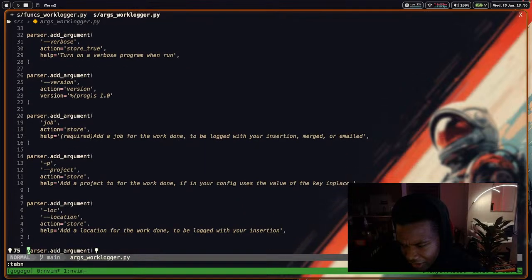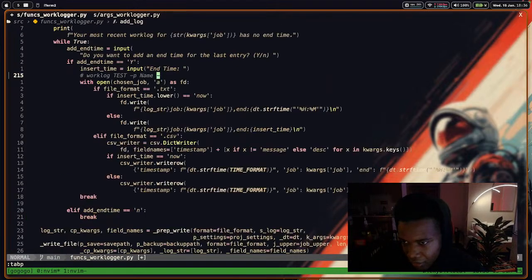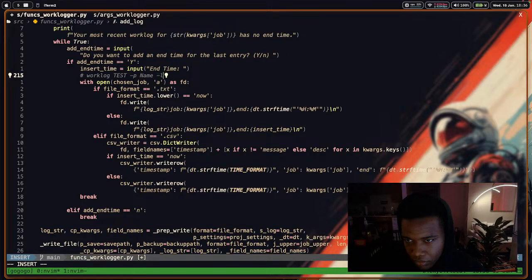We have job, project, location, and then time. So it'll be location, and it'll be like remote.